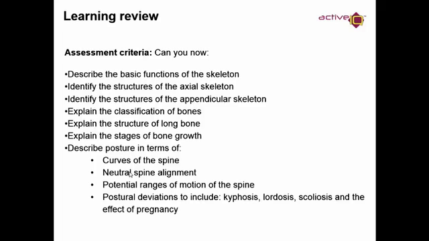Explain the classifications. So remember the different classifications, there are 5 of them in total, and which bones fall under those classifications. We know about the structure of a long bone and the different areas that make up that bone, and we're also able to talk about bone growth, osteoblasts, osteoclasts, and we can look at the spine, recognise postural defects, and also what can cause those to happen.